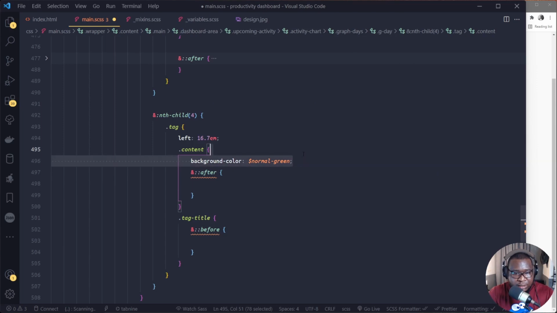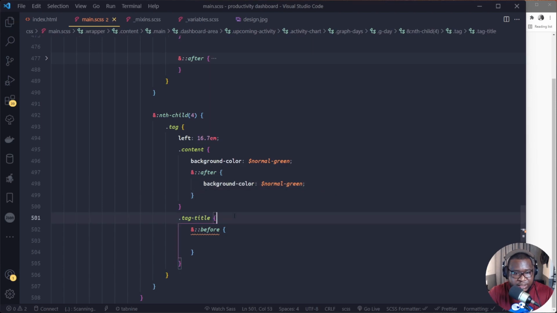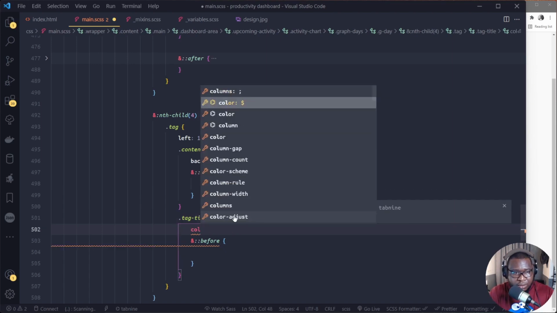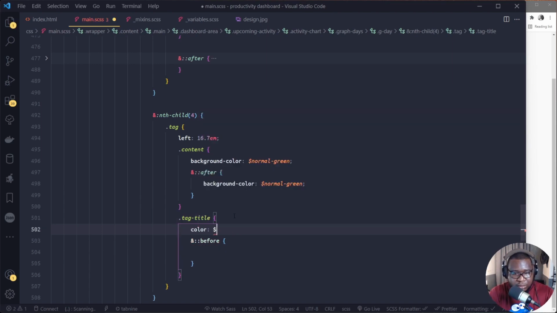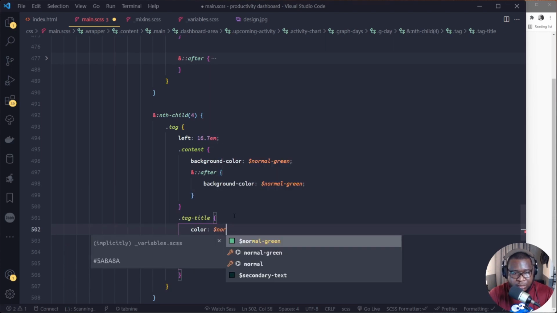Then we'll do the same thing here. Background color for the after to normal green. Then for the tag title, we'll set the color to normal green.